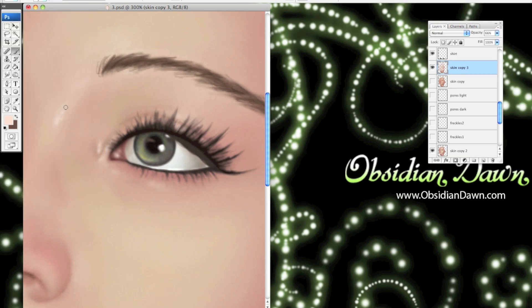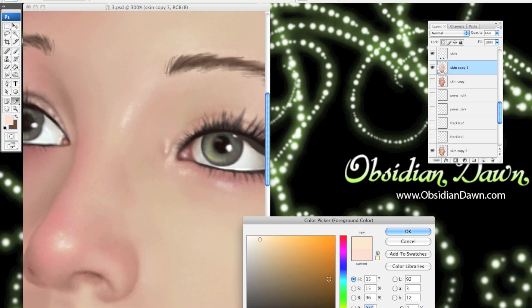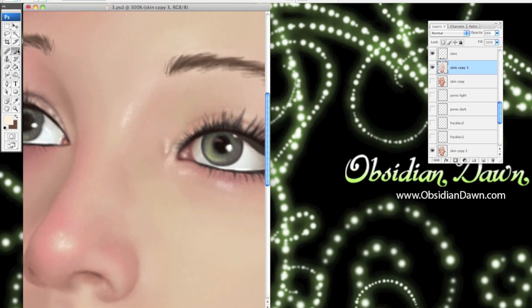Now I'm using that same brush again — scattered single — for highlights. It's great for adding splashes of highlights like you see me doing here once you get down to the close details. Those highlights can really do a great job of bringing people's attention to certain areas of the painting, like around the eyes or the tip of the nose, which usually has a bit of a shine to it as well. I'll use that scattered single brush and then sometimes blend it in a bit with one of the blending brushes in the smudge tool. This scattered single brush is basically a simple round brush, but with a bit of scattering and randomness applied to it, which is great for adding splashes of highlights or color.